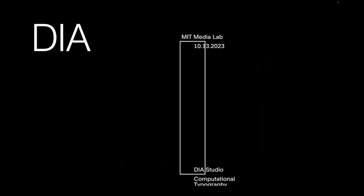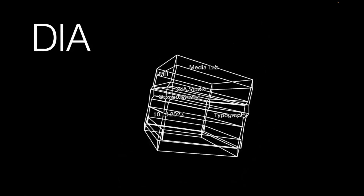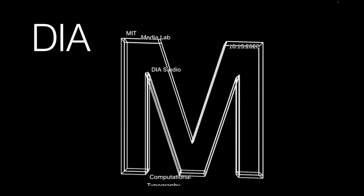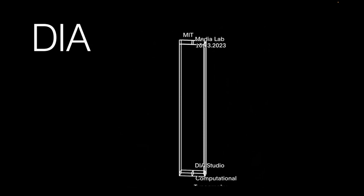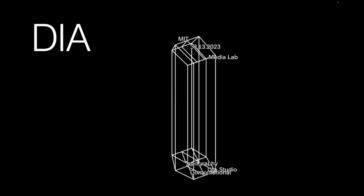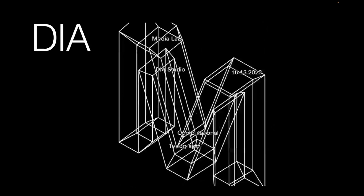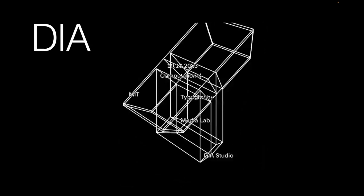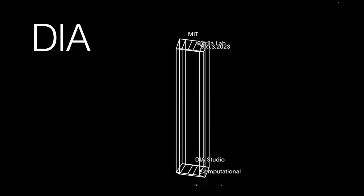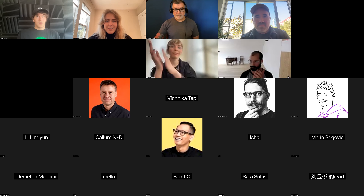They're based in two places — part of them in New York City and part of them in Chamonix, France. Their work has a really new approach to graphic design that's really about motion and typography, and they make generative tools for it — a more generative design approach to branding. Today we have Daniel Wenzel with us, who is an art director at Dia. He studied at Konstanz in Germany and is focused on the computational side of the work. Please give him a very warm applause — the floor is yours.